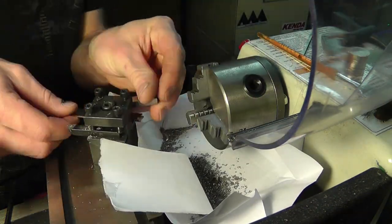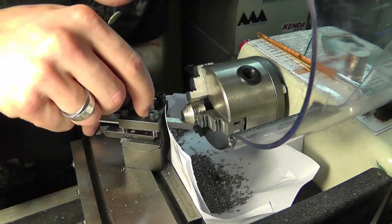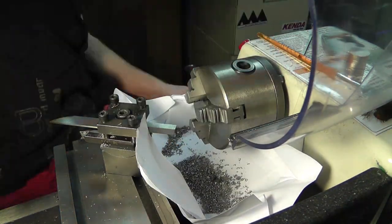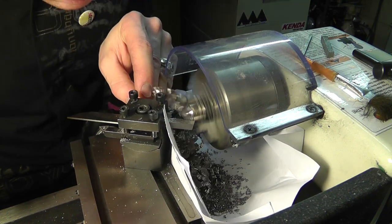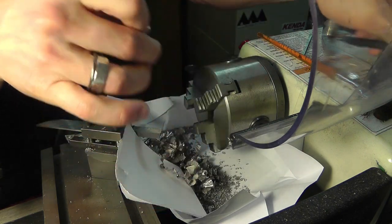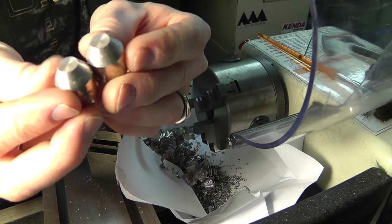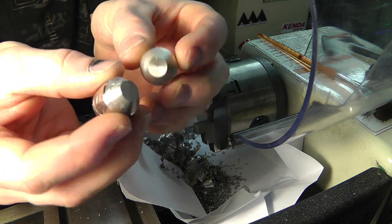It took me a lot of time to figure out which magnets actually worked best, so if you can get a kit of a bunch of different magnets and try them all, it might be the best option. You're going to want to keep the bismuth shavings and melt them down and make more castings. So I just took a piece of paper, folded it up to catch all the shavings, and it seemed to work fairly well.